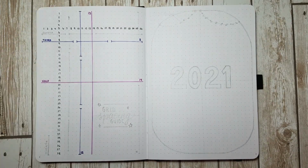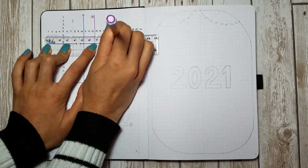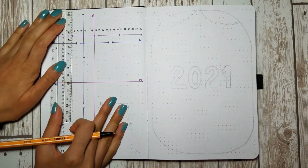Setting this up was also kind of therapeutic, and I like the color scheme that I went for. I was going for a light purple and blue kind of colors.